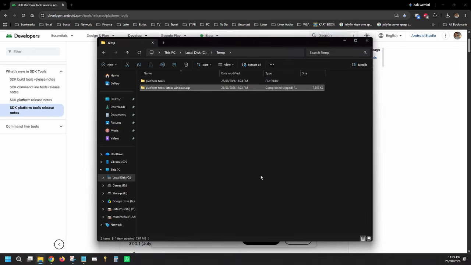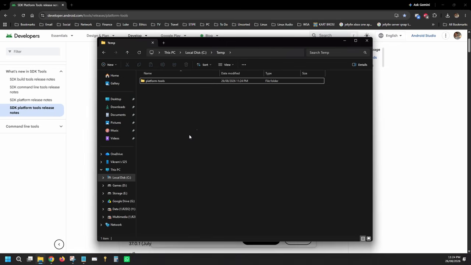and then click Extract. And now you'll see a folder called Platform Tools, and that's the folder we want, and we want it to stay there. We don't want to delete this folder, we want it to stay there. You can, however, delete the zip file, and that's the Android SDK platform tools now on our machine, ready to be used.